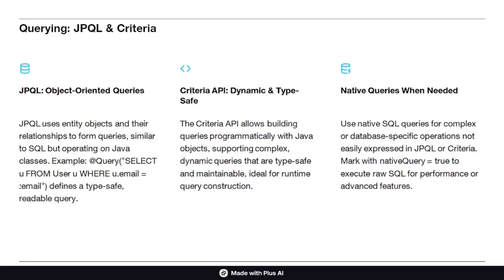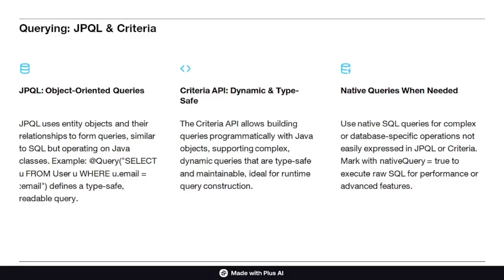The Criteria API allows building queries programmatically with Java objects, supporting complex dynamic queries. If you have a complex dynamic query, for example, let's assume that I want to fetch all the employees whose salary is greater than 10,000, or a little bit more complex, not like a straightforward select star from employee or select star from student, but if you want to have outer joins, inner joins, multiple conditions, those things are easily possible.